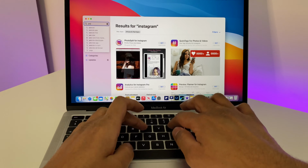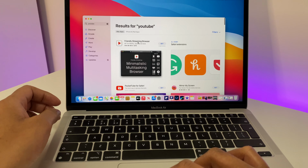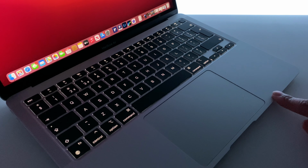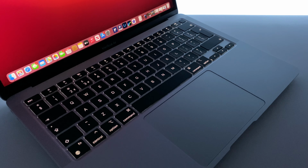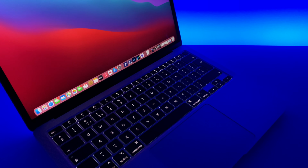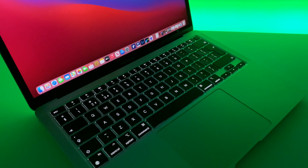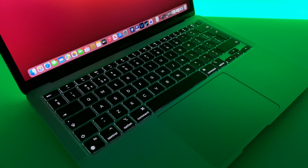Okay, from here on, I am really nitpicking, guys, so please bear with me. The next is colors. See, with the iPad Air, we got some cool colors. It would have been amazing to get the same with the MacBook Air as well, in those same new shades, the blue and the green. And that only would have made much sense, right? Because both of them share the same name, and adding a bit more color would have been seriously awesome.